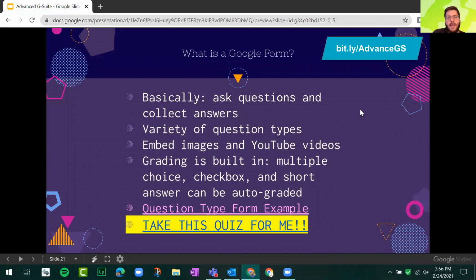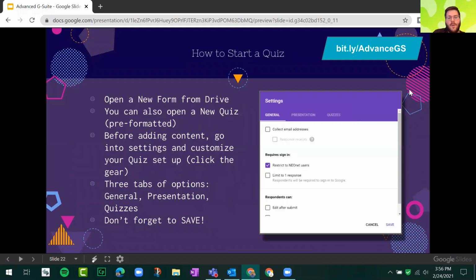So with that said, let's go ahead and jump into Google Forms. Again, since we covered a good amount of the stuff in the basics, we're not going to go too deep into Google Forms, like as far as the basics goes. We'll still cover some more advanced stuff here. All right, so just some basics just to get them out of the way here. So of course, you can open up a brand new Google form from your drive. There's also pre-made templates that you can use.